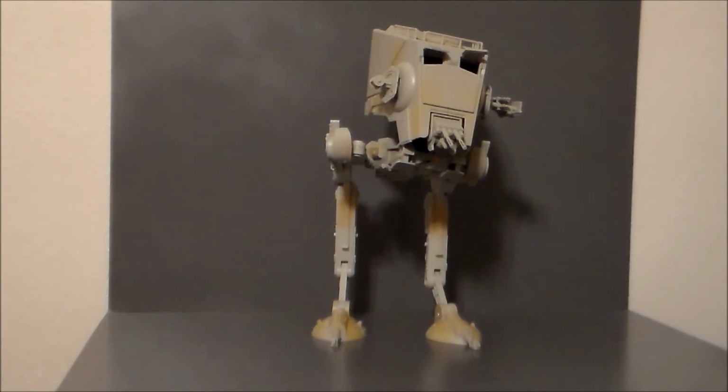It's definitely worth $10. You know, if you can find this at Ross for 10 bucks, I would definitely recommend picking it up. But you may just want to leave it if you're just, you know, a shelf displayer. It could be just as easy to leave it in the box, or get it into a pose and super glue the thing. I don't know.